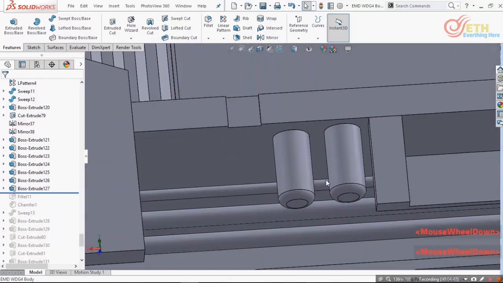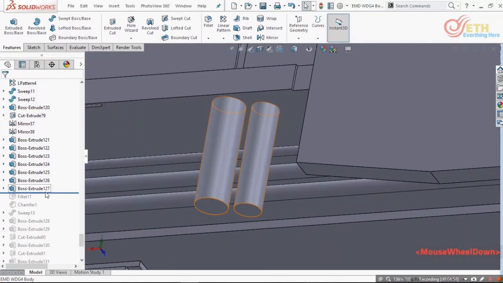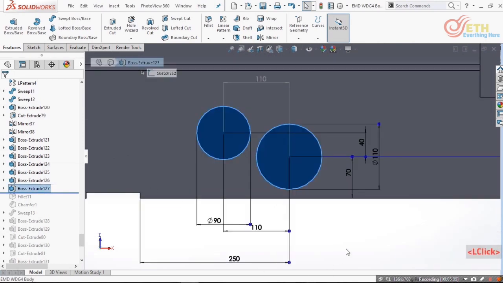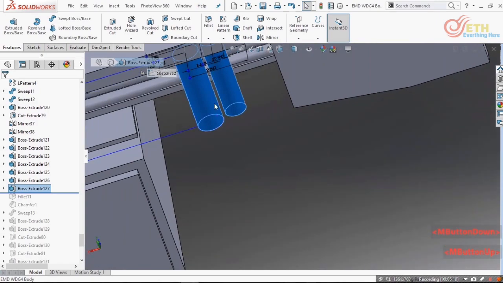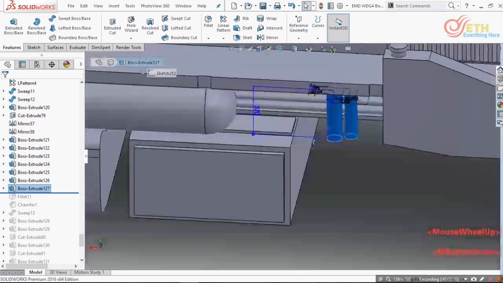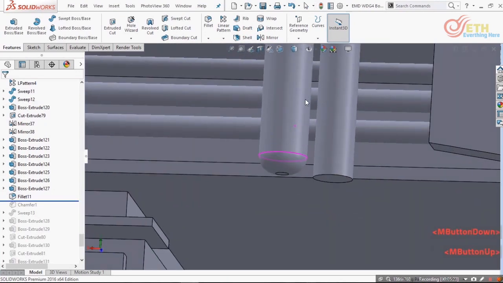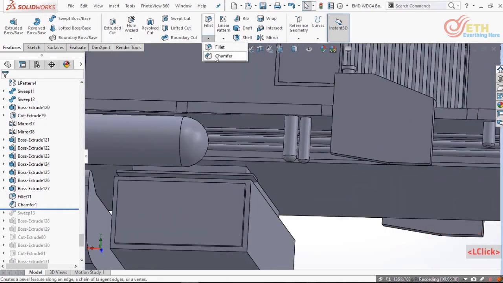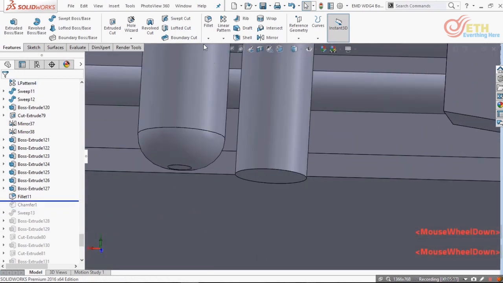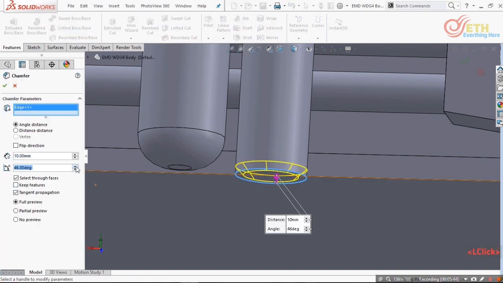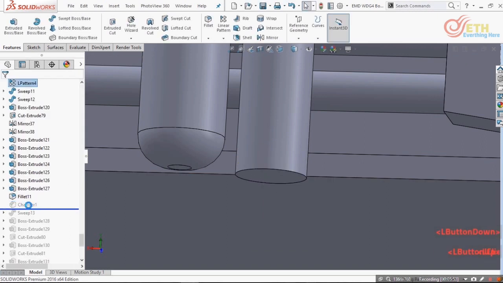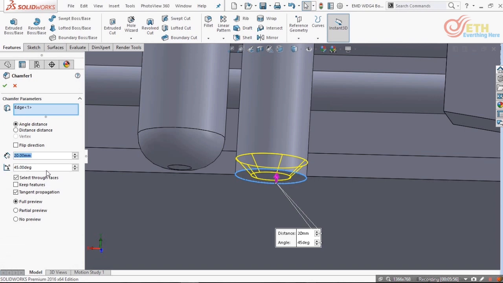Now these cylinders we have made in our earlier progress, so we will follow the same thing. One different thing here will be the chamfer in place of fillet. Let me show you how to use the chamfer. In the drop down of fillet, you find chamfer. Then you select the edge or the surface on which you want it. And now you provide the specification as per your requirements. Mine is a 45 degree 20 mm chamfer.